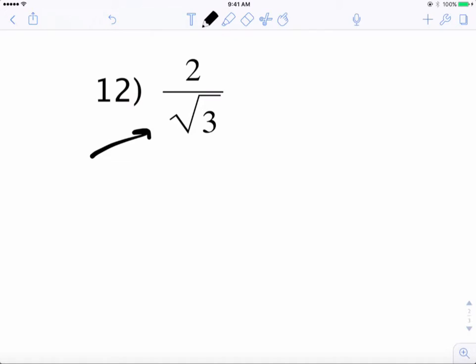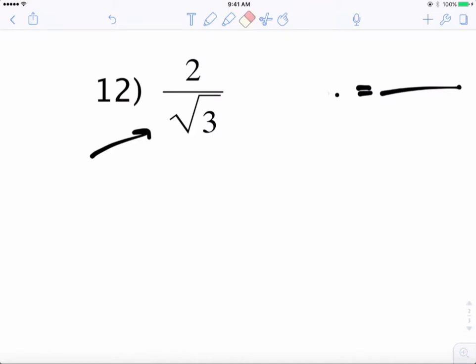Okay, here we have a situation in which our denominator is an irrational number. The square root of 3, we don't like that. So what we'd like to do is somehow find an equivalent fraction. We're going to do some steps, and we're going to come up with an equivalent fraction here whose denominator is a nicer number, right? Like 8 or 17 or anything other than the square root of something.